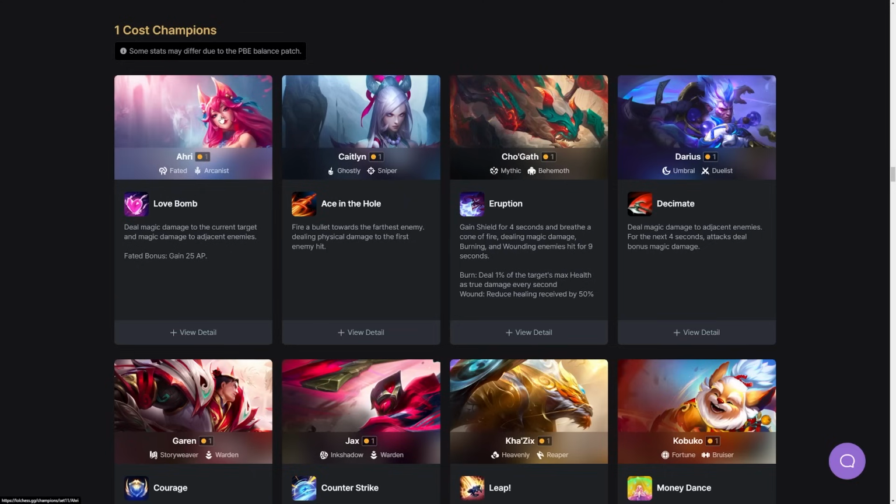Nami. Well, this is not Nami. Whenever I see whatever this aesthetic is looking person and it's 1 cost, I think Nami. But Nami's a more expensive unit this set, I think, right? But we have Ahri. Ahri's always been like a 4 or 5 cost. So debut at 1 cost.